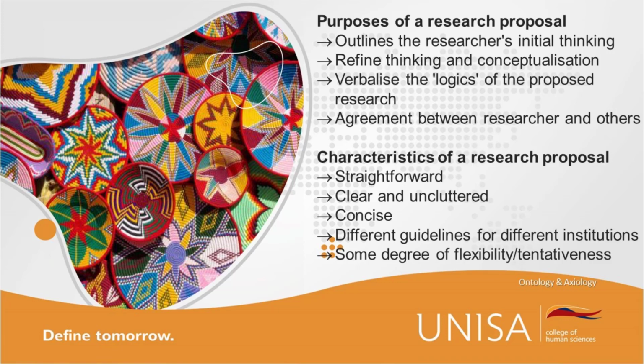It's standard practice in academic research that a proposal precedes a research project. And for most postgraduate degrees, it's required to produce an accepted or acceptable research proposal before a student is allowed to continue with their work. For postgraduate students, the proposal is also the basis for their agreement with their supervisor. In other words, the student agrees to undertake the study as proposed, and the supervisor agrees to provide supervision for the study proposed.